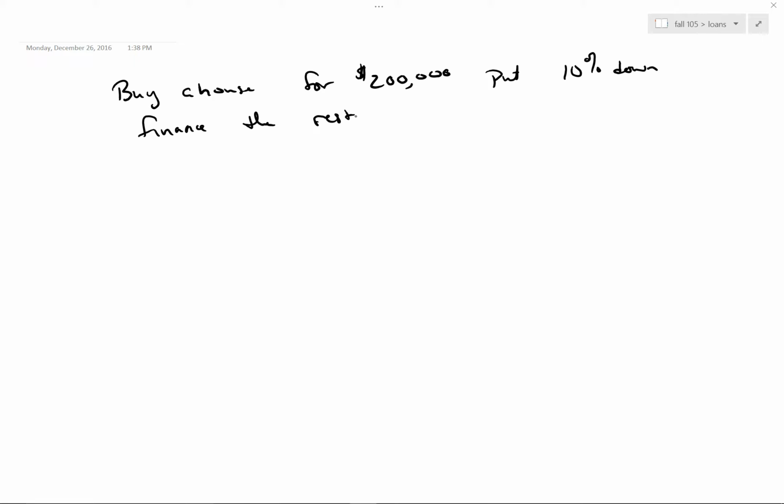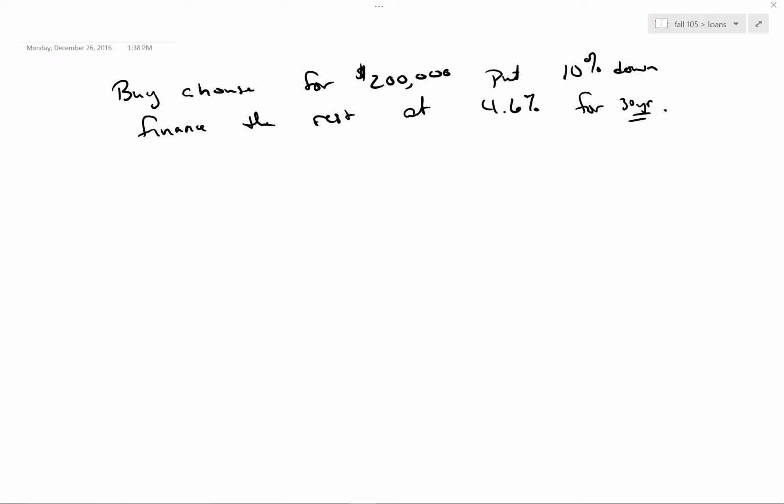So what we're going to talk about today is this. Suppose we buy a house for $200,000 and we put, I don't know, let's say 10% down. You finance, that just means borrow the rest, at 4.6%. If I don't say otherwise, you just assume monthly for 30 years. Okay, also referred to as a 30-year mortgage. In this class, we're only going to talk about what are called fixed rate mortgages. That is, it's the same rate the entire time.